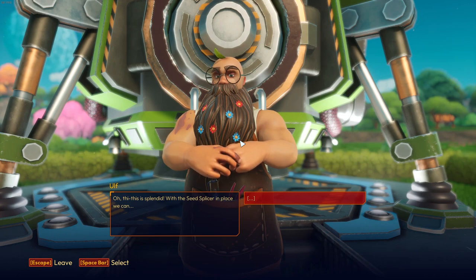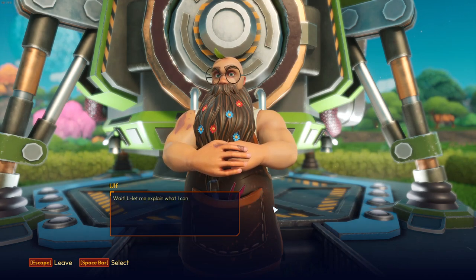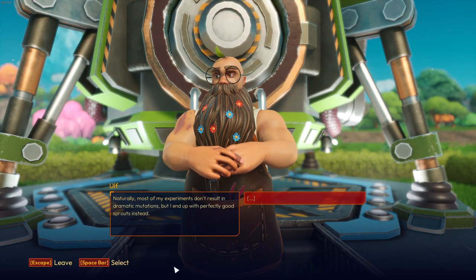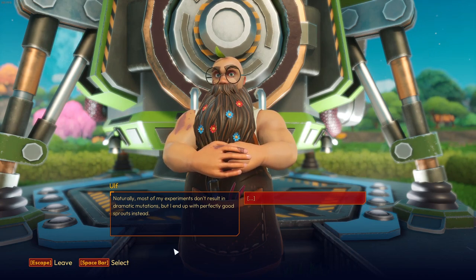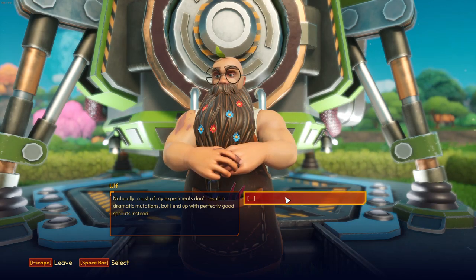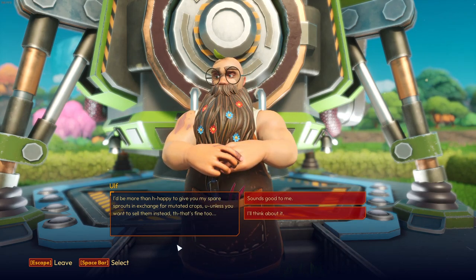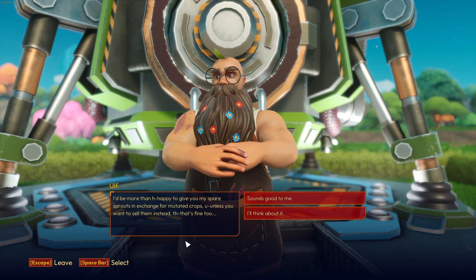With the seed splicer in place, we can what? Wait, let me explain what I can do for you before I get carried away, Granville. Naturally, most of my experiments don't result in dramatic mutations, but I end up with perfectly good sprouts instead. How intriguing. I'd be more than happy to give you my spare sprout in exchange for mutated crops. Unless you want to sell them instead, fine too.